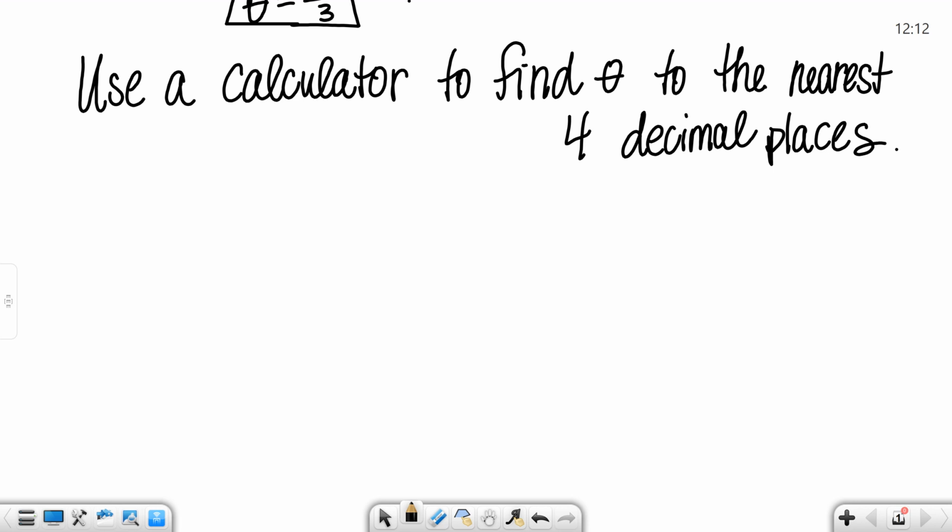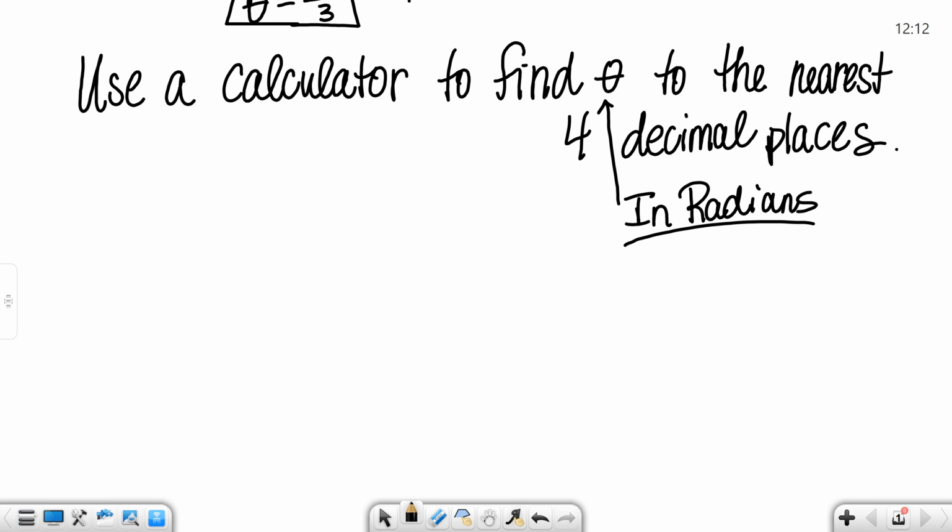And so when we are asked to find theta, I really wish that they would be a little more specific in MyMathLab, but make sure you pay attention to the little directions in parentheses below your answer box. Sometimes it does tell you, hey, make sure your answer's in radians. But when we're asked to find theta, it is definitely going to be in radians unless they tell me otherwise.